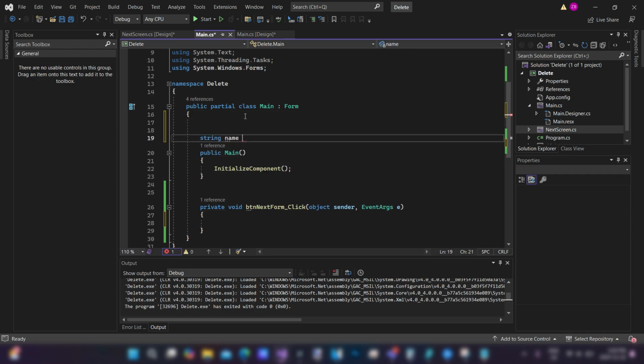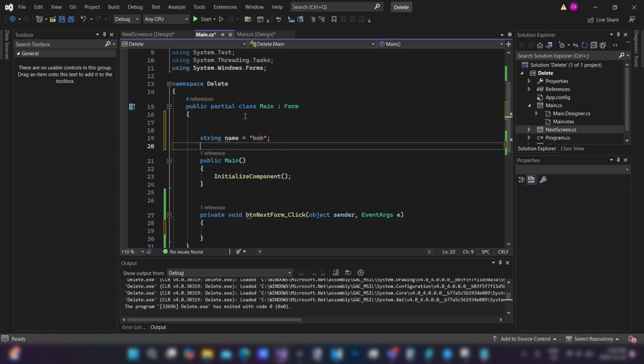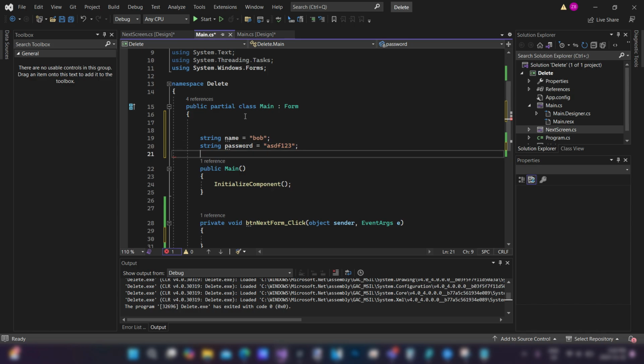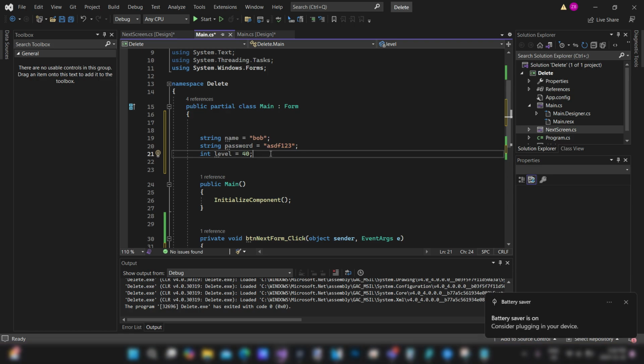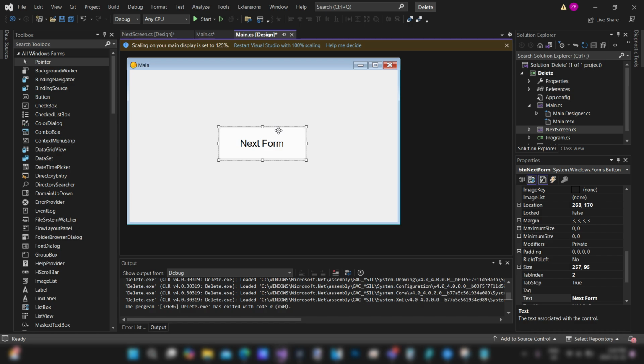So maybe they've given me their name, maybe they've given me their password, and I've got their level for their account or whatever. Maybe this was stored in a text file and I found it and I gobbled it all up and I've got it in these variables. Whatever the case may be, I have their data, but I only have their data on this form.